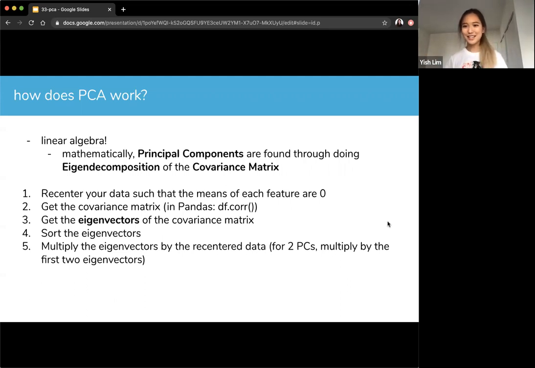If that doesn't mean anything, the labs explain it step by step where you code it out as well. That may or may not help, but I don't think it's worth going into too much. The videos that I'll send out later have really cool clip arts of how that actually works and how it goes from many dimensions to different dimensions. So I'll send those out right after this.